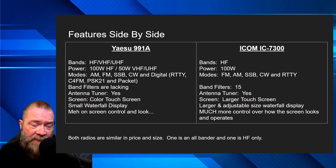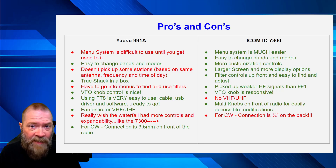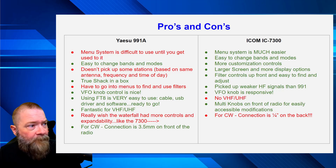Some of you may be in a similar situation — out in the sticks with no ham radio supplier nearby, stuck with whatever you see on YouTube. But honestly, the tactile feel and how the IC-7300 functions works better for me than the 991 — not to say the 991 doesn't have its place. The menu system on the 7300 is much easier; it's all right there, very clear and concise — click, click, click, you're done. Changing bands and modes is easy on both.